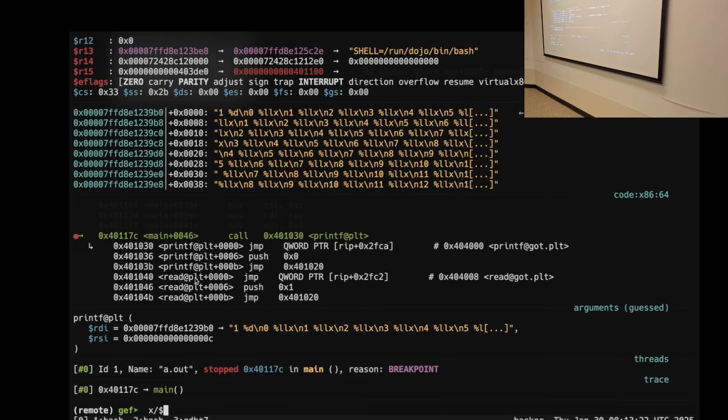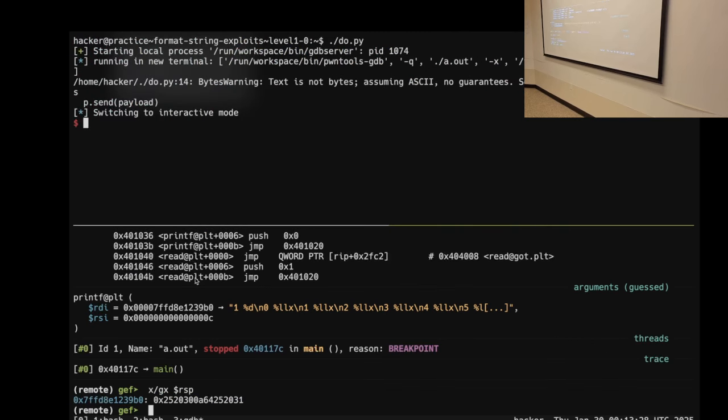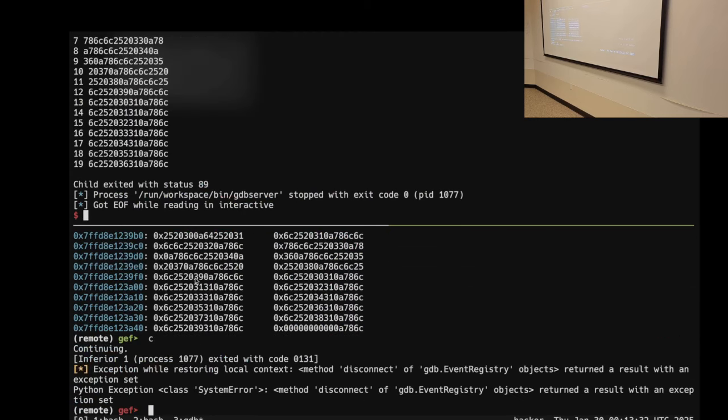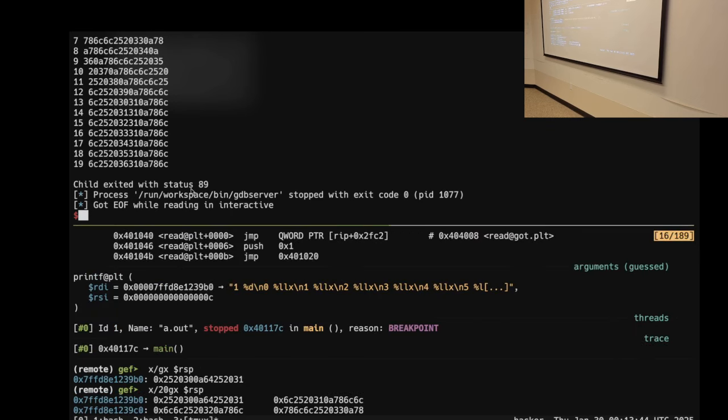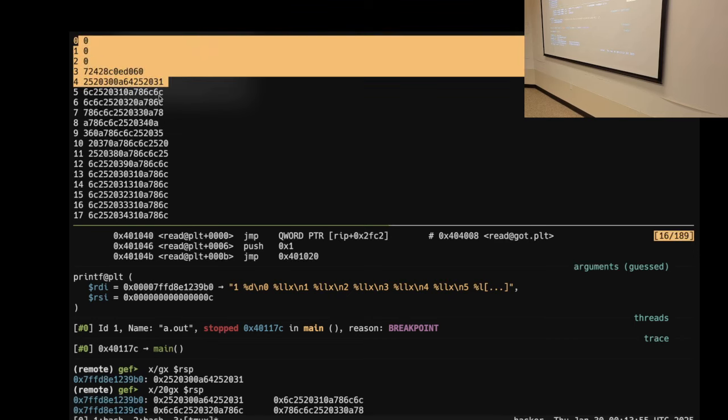And what I'm interested in is what is a giant hex that's at RSP? It is this thing, right? Let's just dump out like 20 of these so that we have them, and then we'll continue. If we look at the value, the giant hex that is at RSP is 2031. I did this correctly. I did not.